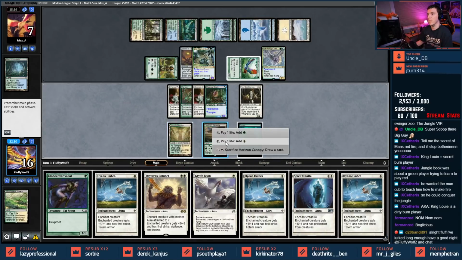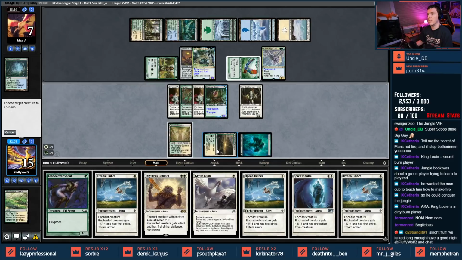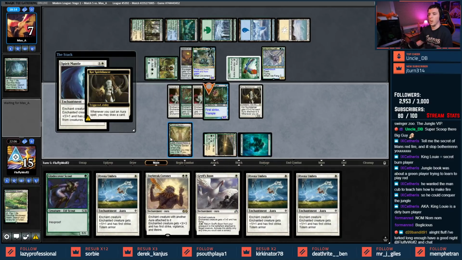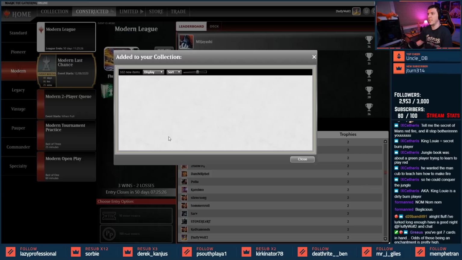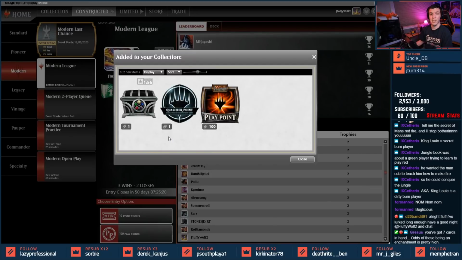Let's go ahead and Spirit Mantle here. Draw the card. No reason to delay this. My opponent now knows that they are dead. Oh yeah, you've got 7 cards in hand. The odds of being an enchantment is very high. Bogles takes us 3-2 here with a win against the league.